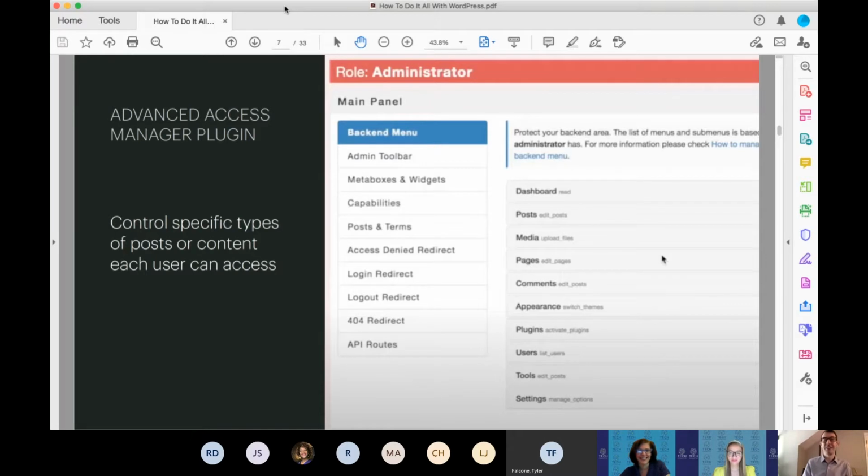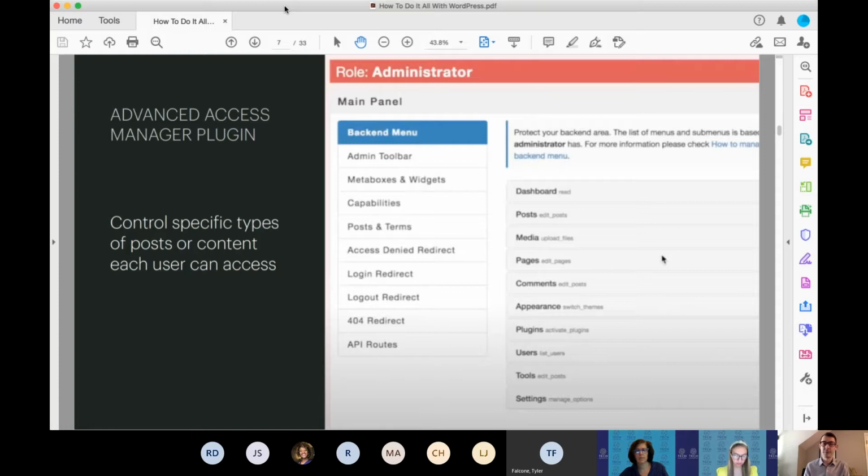Okay. So the Advanced Access Manager plugin. This is a little bit of extra emphasis when it comes to differentiating certain roles. Let's say you have an area on your site for blog posts, one for resources that you've created, and maybe one for news.